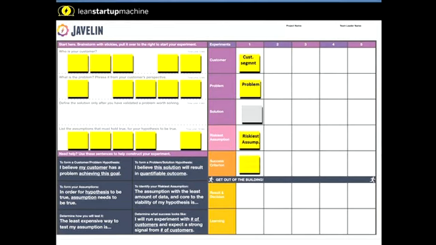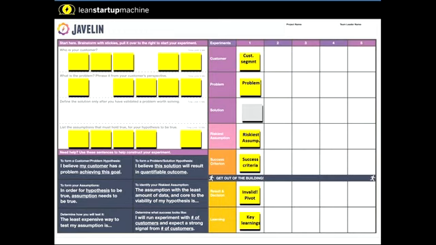The next step is to define the method and success criteria of each experiment. In the Lean Startup there are 3 ways to validate the experiments. These are interview, pre-sell and concierge. The interview is where you get out, go to customers and get answers to validate your hypothesis. Pre-sell is selling something before you actually have something to sell, and third is concierge. This is where you manually deliver something for your customers.